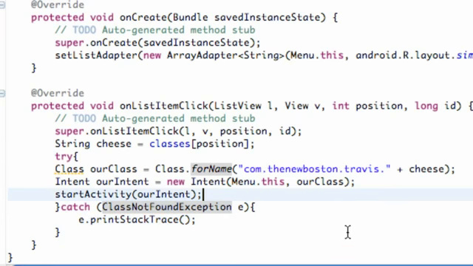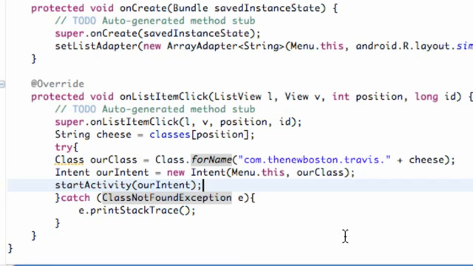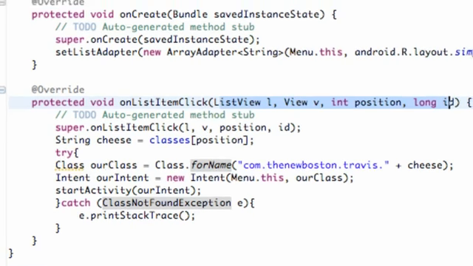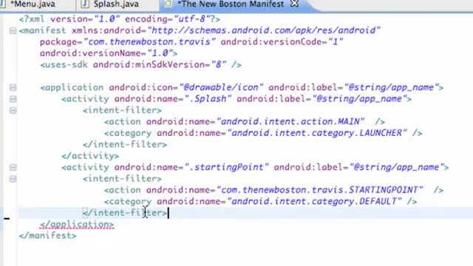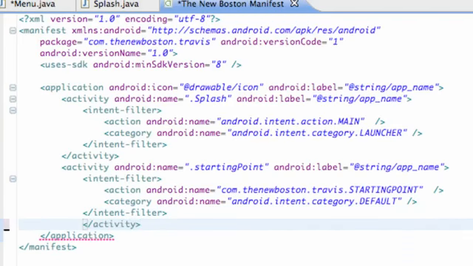So hopefully that made sense, guys. But that's how you can use Java: instead of typing a ton of lines of code, you can just get some information from a method and then use it within there to do that. The only other thing we're going to do real quick is set this up in the manifest. So we're going to go into the manifest, and I must have been messing around with this, so I'm just going to fix it real quick.